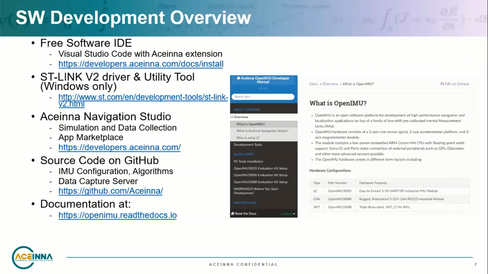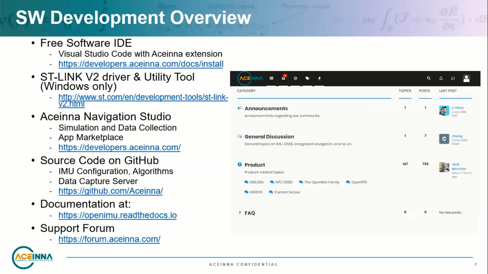So all the information about the OpenIMU, the different products that are available, detailed descriptions about the pin configurations, and how to get started with all the tools, is available online on the web link. And we have the support forum where you can have general discussion about the latest technologies or any kind of sensors and navigation technologies. And if you have any particular questions regarding a particular product of the family, you can have a discussion in the product link.